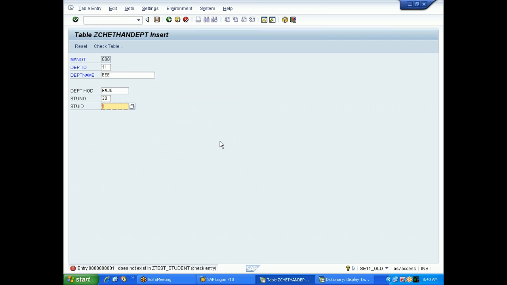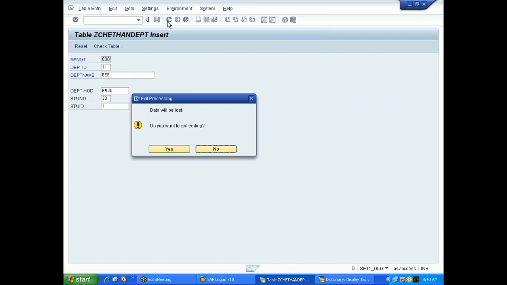Now we are going for something else called value table. Can a foreign key be made a primary key in the same table? In the foreign key table, you can. Not as a primary key, but you can make it a composite key.